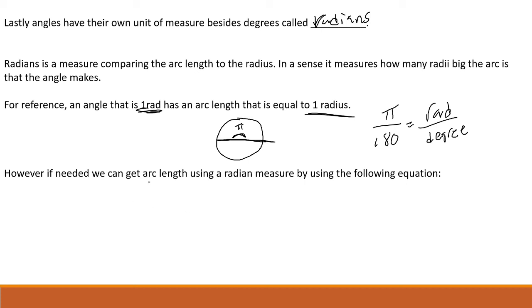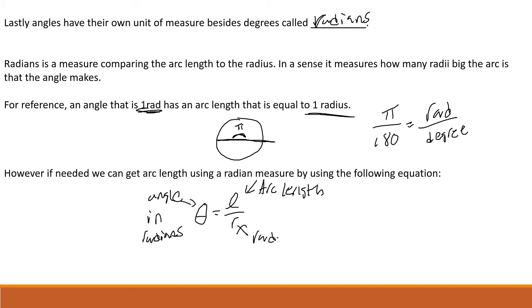And so if we want to get the arc length using a radian measure, it's slightly different, but the formula goes like this. I'm going to use theta here for the angle measure. So theta is equal to the arc length over the radius. I don't want to use rad because people might think this is short for radius, so I'm going to use theta here. So theta is the angle in radians. L is the arc length, which is usually what we're trying to find. And then R is the radius. Okay? So using this formula here, you can figure out how big the arc length is as long as you know the angle's unit in radians and how big the radius of the circle is.